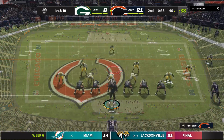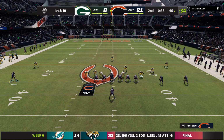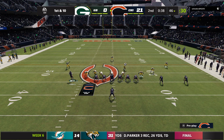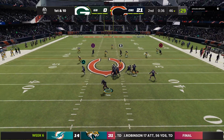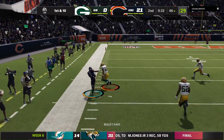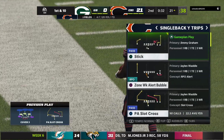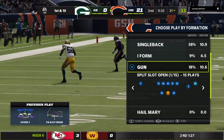Did he keep those feet in bounds? That's the question they've got to decide. And I've got to say, watching it in real time, it was awfully close. Yeah, it certainly looked like a heck of a catch because he didn't appear to bobble it, which could complicate things. But even with the benefit of replay, that's pretty tight. Well, here's the call. This will be caught. It's Waddle. He's going to go out of bounds, but he takes this one down just shy of the 20. A gain of 32 that time.